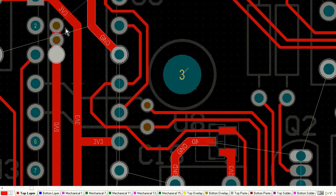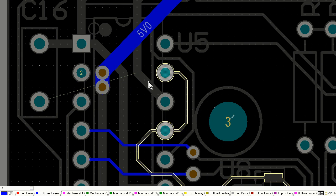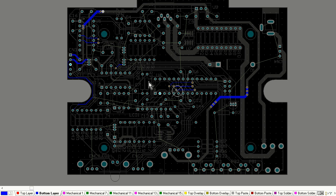There we go. I'm dropping down, and I'm using more than one via there because that 5 volts carries a significant amount of current, or it can do. So you're going to want to use more than one via there. As a rough rule of thumb, roughly 1 via for every half amp, but if you've got some serious current, you're going to want at least a minimum of 2 vias there, and I've used 2 or 3 vias there for routing the 5 volt rail.